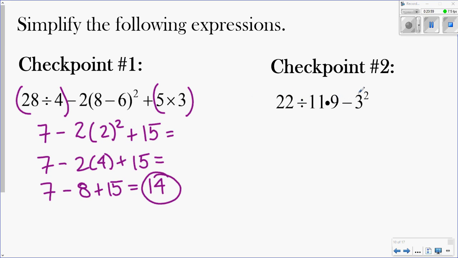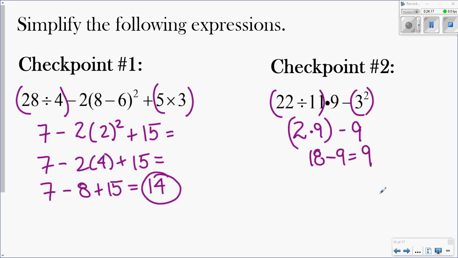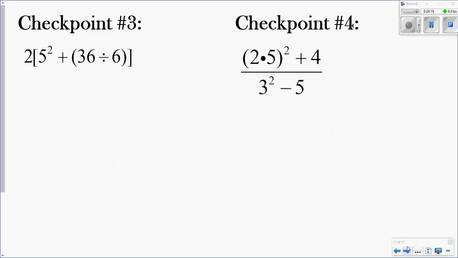Okay, then this one, remember, you see division and multiplication? Work left to right with this. So this one is its own group. This I'm going to do first. So then this will give me 2, and then multiply the 9. This will give me 9. 18 minus 9 equals 9. Next one, again, we're just following PEMDAS. I don't know why I put in parentheses, but whatever.